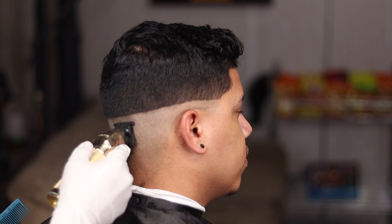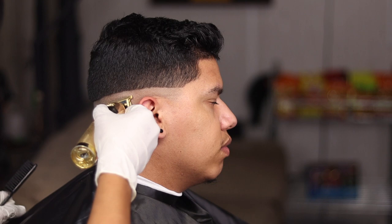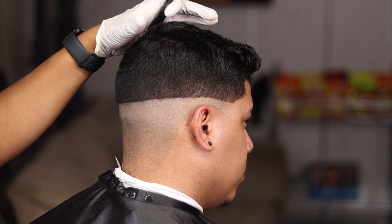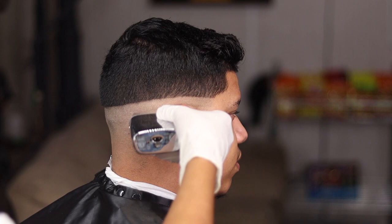So now with our zero gap trimmer, we're just going to bald it out right beneath it. And this will make it easier when we come through and shave it. But you want to make sure you're flicking out towards the top. With our babyless shavers, we're just gonna shave out that bottom part, just making it nice and bald. Usually the shavers do leave a line, but since we did the previous steps, it's just gonna make it really easy to just flip over the shaver and just flick it out.